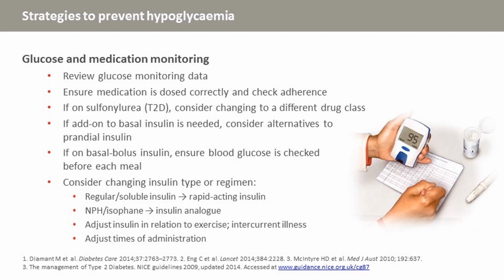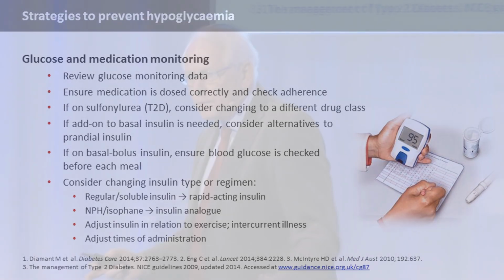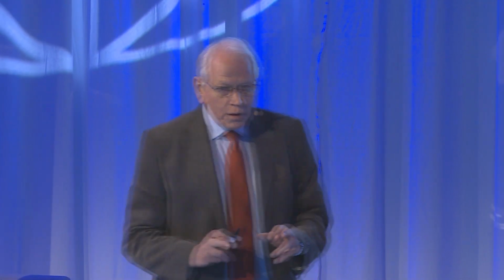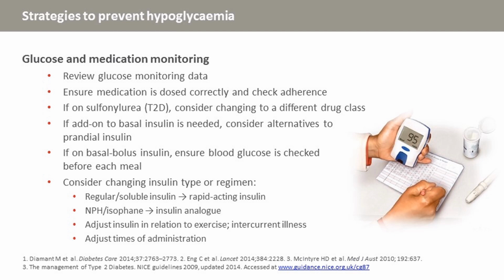Now, you look at this list and you think, oh, but that's all straightforward. But remember, there are many parts of the world where getting insulin at all is a big problem. It's not readily available. In many countries, sub-Saharan Africa and so on, getting insulin is not that easy. They're all on what we would consider very basic insulins like NPH and so on. And you can change these to other potential therapies to try and limit the hypoglycemia risk, and also adjust the insulin in relation to exercise and intercurrent illness.